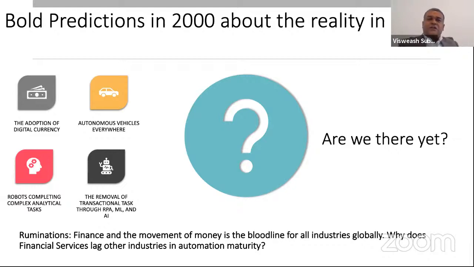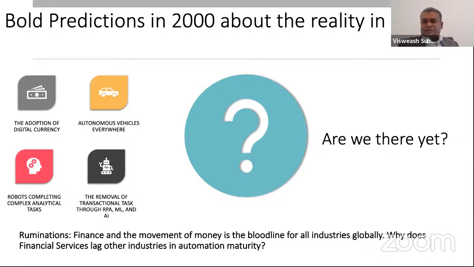And technology companies made a ton of money on this problem for 3 to 4 years. And the consumers lost money. And there were also a lot of bold predictions made in 2000 for something that may happen by 2020. One is our developed nations are going to have automated vehicles all over our streets. We would have completely embraced a digital currency. We will have robots helping us do our household chores. Menial tasks will be moved and run by artificial intelligence, robotics, and machine learning.